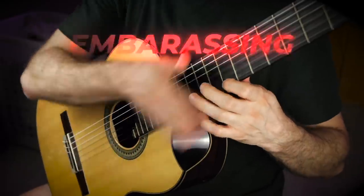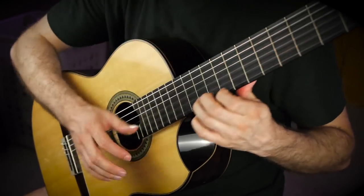It always embarrassed me to play normal single-string trills. If you were walking down the street and you saw somebody doing this, you would think that person was weird and you would walk away from them. And you should. Now, you're walking down that same street and you see someone do a cross-string trill — you would for sure want to be homies with that dude. They're just cooler. Which is why I'm only doing cross-string trills in 2021.